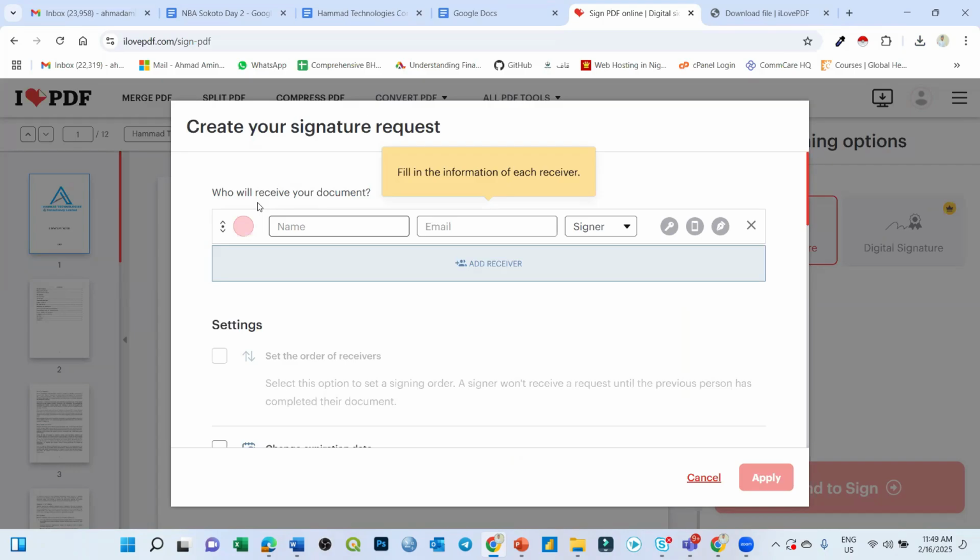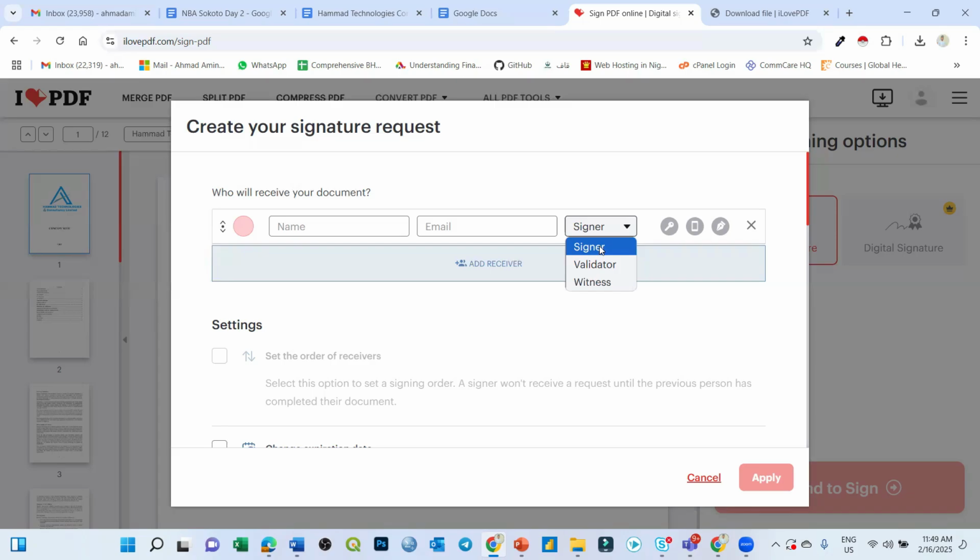So now, who will receive your document? You write the name of the person, you write the email of the person, and you assign the role of the person. Is he the signer? Is he the validator? Is he the witness? Witnesses are just viewers. They will just view. A validator is when you sign, the validator needs to validate your signature.